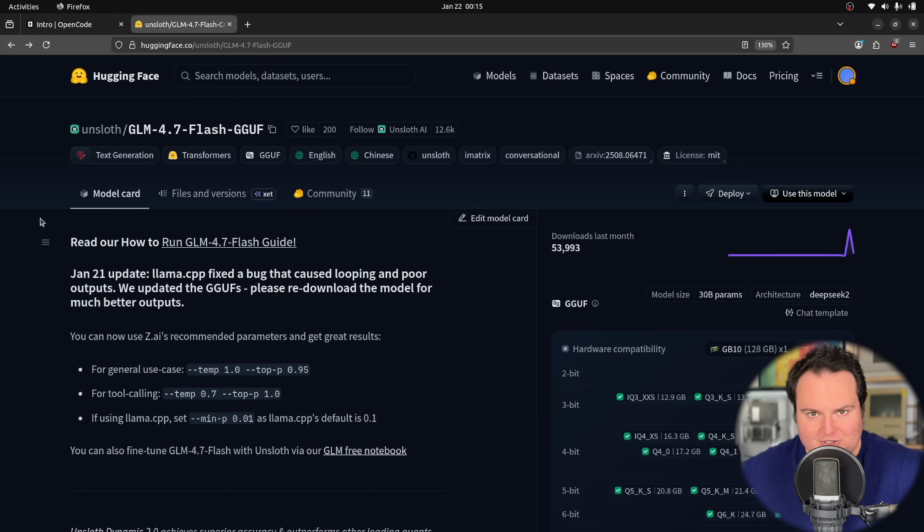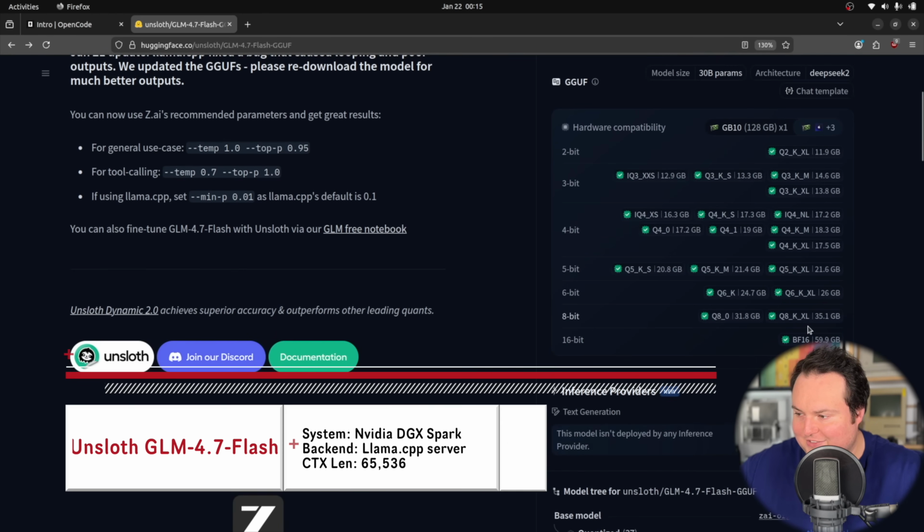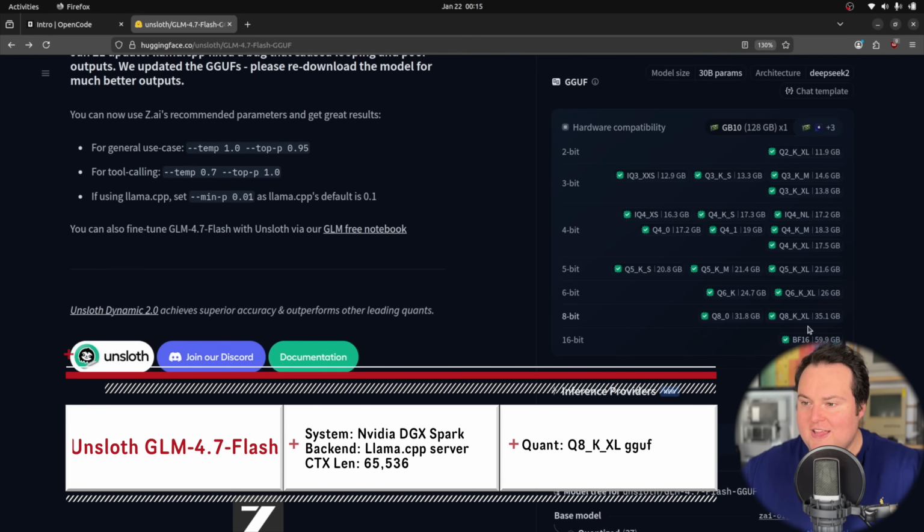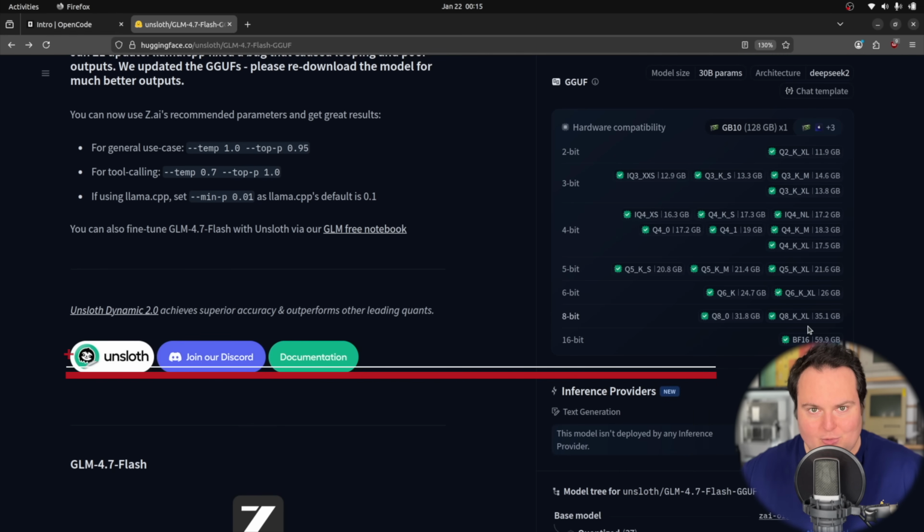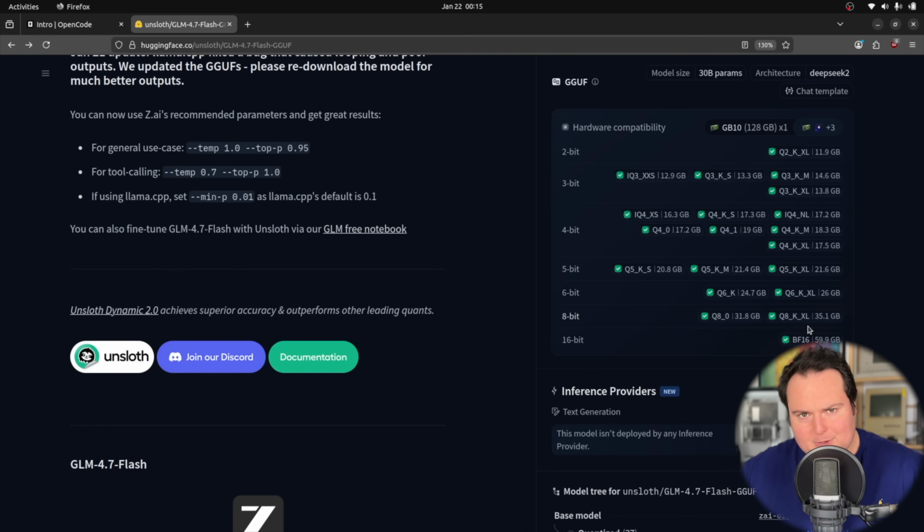In terms of the specific setup for today's testing, we're going to be using the Q8KXL quantization of this model, this specific unsloth GGUF, running on the DGX Spark with a context length set to 64K. Now, the context length for this model can go much higher than that, but there currently appears to be a bug with having flash attention working on that specific machine with the specific setup that would run this through Llama CPP server, and due to that, I have to keep the context length around there or else it starts to get extremely slow.